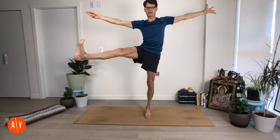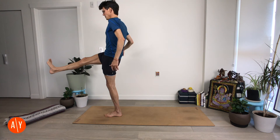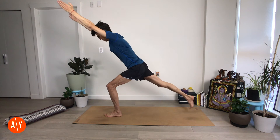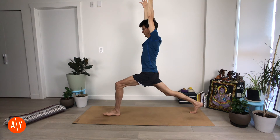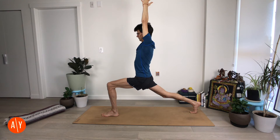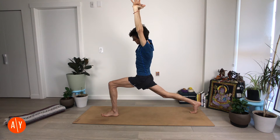We're going to take our right leg forward for Utthita Hastapadagustasana — extended one leg. Take your right leg forward, arms up or hands to your hips. Stretch out through your right leg. Right leg forward — stretch your arms up. Bend into your left knee a little, bend into your right knee — going to a lunge. Take your right leg back slowly and step it back, lift your torso — Crescent Lunge. Stretch up, stretch your left knee forward, and breathe. Squeeze your thighs in for more height and length in your upper body. Hold your right wrist with your left hand and stretch up. Stretch back through your right leg and do a side bend — standing side bend with crescent legs. Crescent crescent, because we're doing crescent in our upper body and what's often called crescent in our lower body.